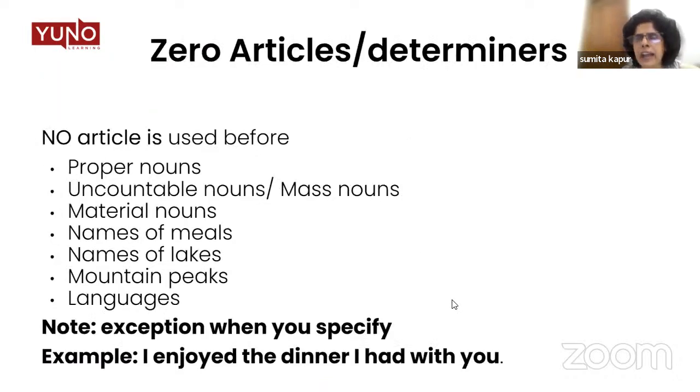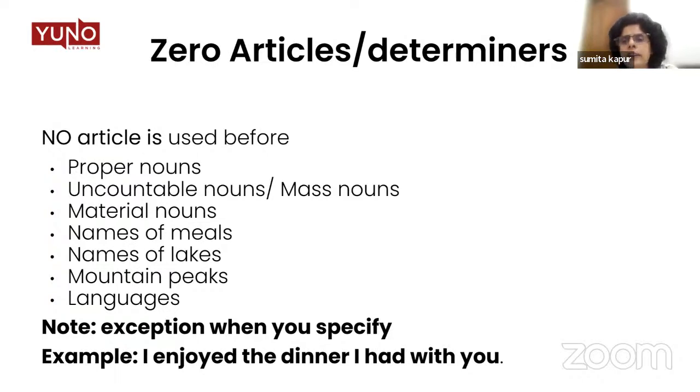Okay, now somebody asked me this question, a student, and all those things. Now, those things we cover here. There are so many places where we use "the." Similarly, there are a lot of places where we do not use "the." And what do we call them? We call them zero articles or zero determiners.